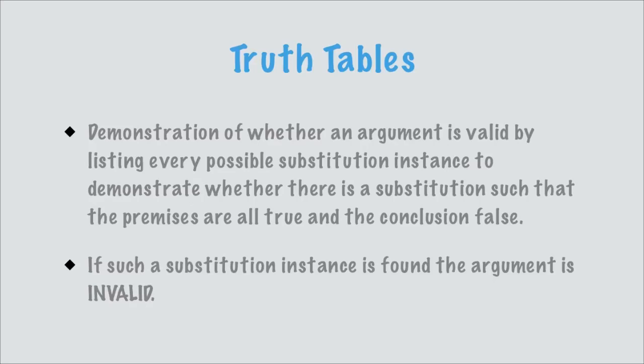So we're going to do this by, again, appealing to our truth tables, putting together all the possible substitution instances, and then looking for that invalid instance. So if I have a set of premises and a conclusion, and I want to know whether that's a valid argument, I'm going to try all the possible substitutions of T's and F's into that argument, and then I'm going to look for one substitution which has all true premises with the false conclusion. This is an extension of the truth tables that we learned in Unit 3, applied now to full arguments.